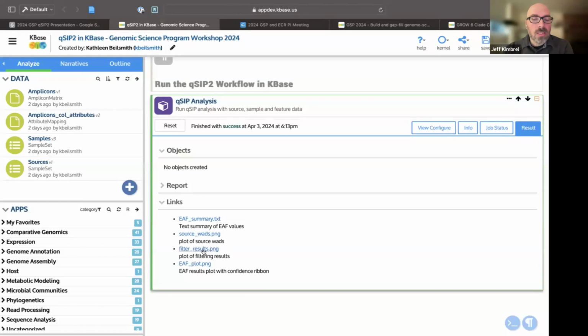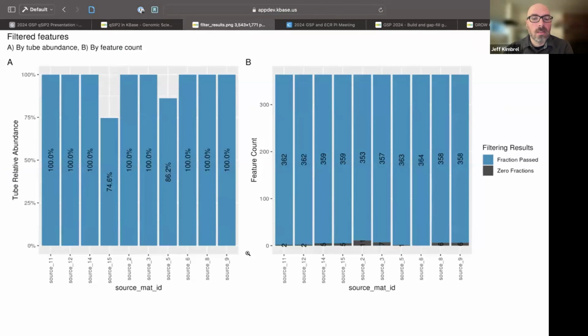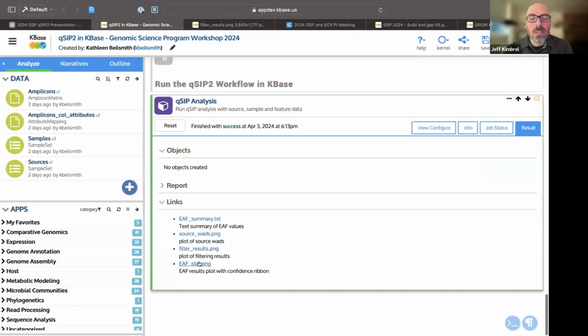But we can see some things like some filtering plots, based on the sources, showing how many of the features actually passed different filtering. This is actually a pretty dense data set. It's not very sparse. In other data sets you might find features that just don't exist in some samples. That's not necessarily the case with this one.